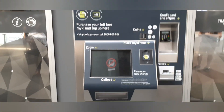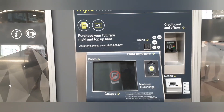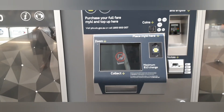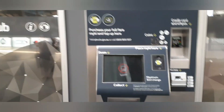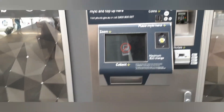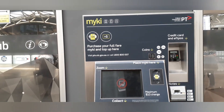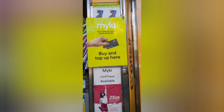This is a Myki top-up machine. Usually it doesn't say that, but I guess this machine is out of order. What you do is place your Myki in this slot and follow the instructions on the board to top it up with money. Once you've got money on your card, you're free to go — you can also get a receipt down here. I forgot to mention: if a stall has this sign, you can buy and top up Myki cards there. Keep that in mind.